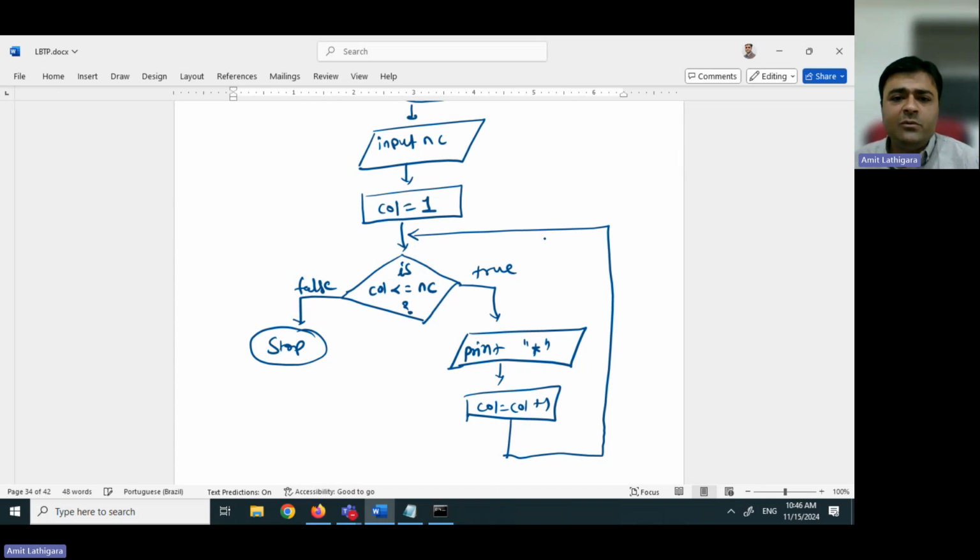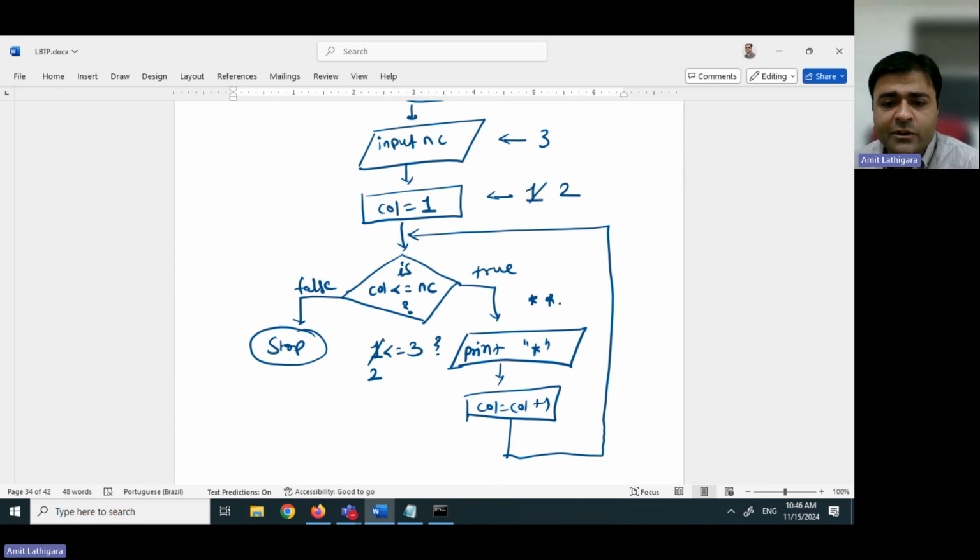Let's understand how it works. Input number of columns, the user is entering 3 here. Column is equal to 1. The value of column is 1. So here the condition is 1 less than or equal to the number of columns, that is 3. Is it true? Yes. Print asterisk. It's going to print the first asterisk on screen. Column is equal to column plus 1. It becomes 2 now. 2 less than or equal to 3.